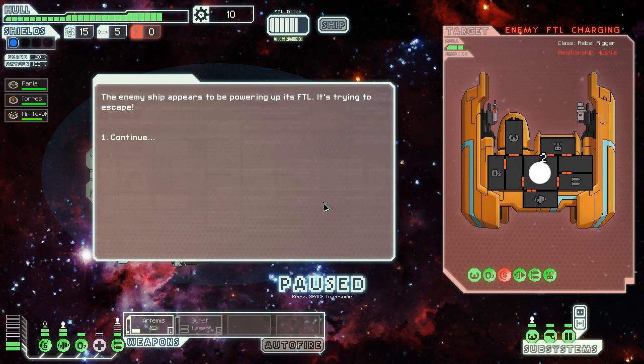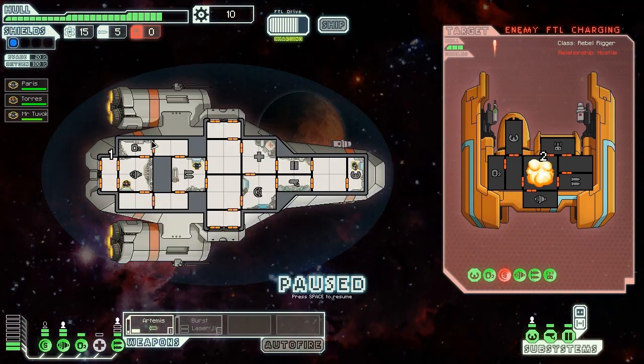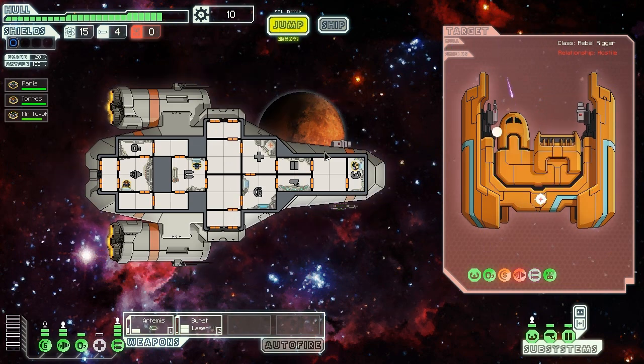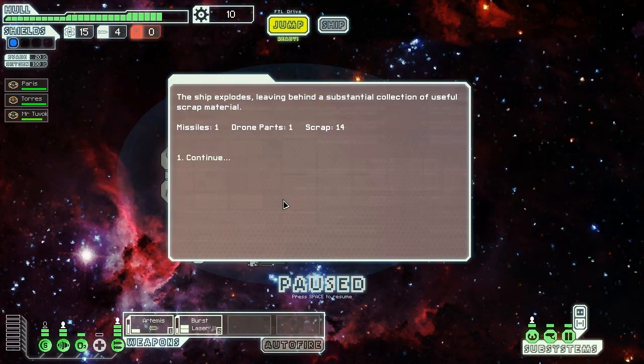Dodge! Dodge, dodge, dodge! It's trying to escape! No, no, no. Fire at the engines, and you fire at the engines. Hopefully one of you or both of you hit. Yeah, we got him! Nice! Okay, we're doing pretty good.